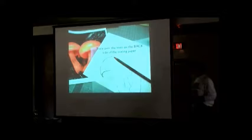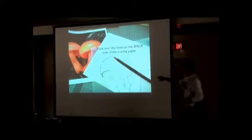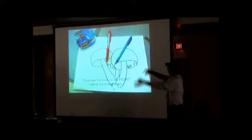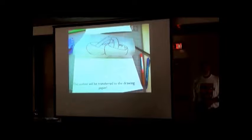Then, you've got the shape of the outline, you turn the paper over, and you simply trace it again. Okay, you're gonna do the same thing twice. Or else you can just scribble. Wherever there's a line, you can scribble. So you've got it drawn on the front of the paper, on the back of the paper. And then you turn it back over, you put it where you want it, you go over it again, guess what you've got? You just go over it lightly. There it is. Perfect outline.